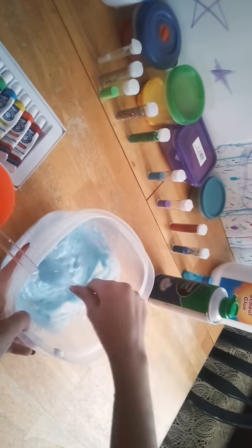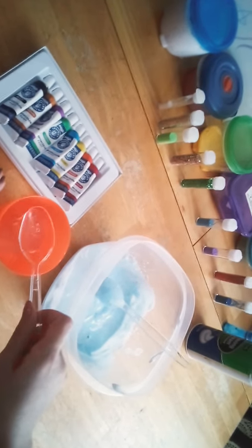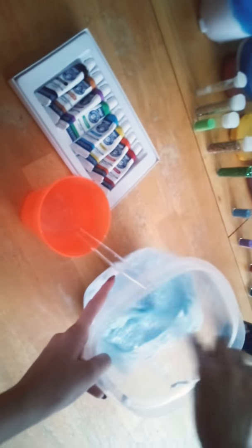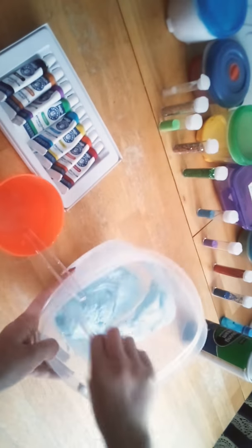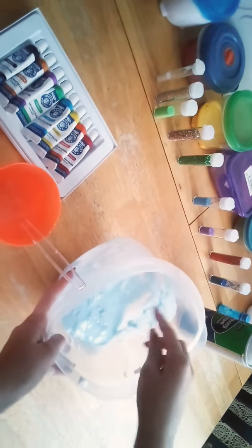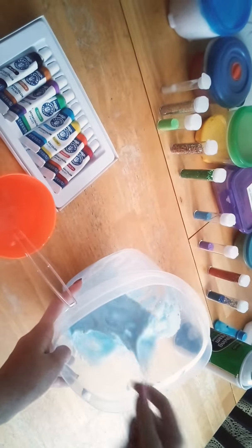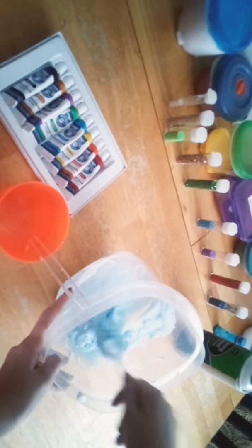And in case you don't know how to make slime, you only add a little bit of borax at a time, and when it starts to get stringy, don't panic. It's just starting to mix. Because I remember the first time I made slime, I started to panic because I wasn't following the tutorial and it was starting to get stringy. I thought I really messed up. But then it turned out to be probably the best slime I've ever made.